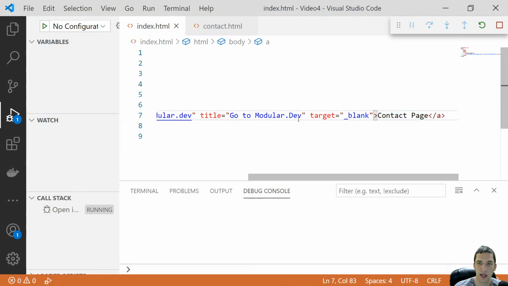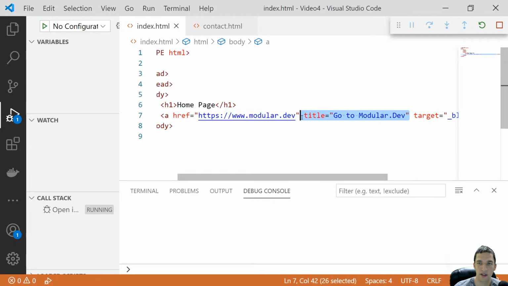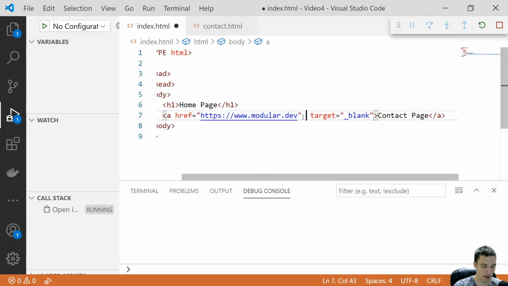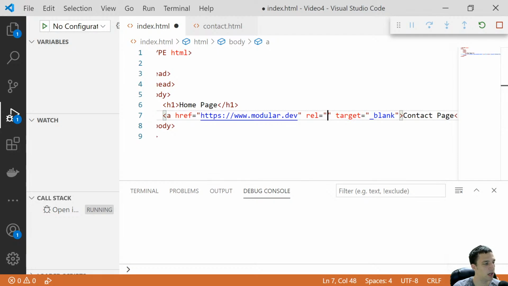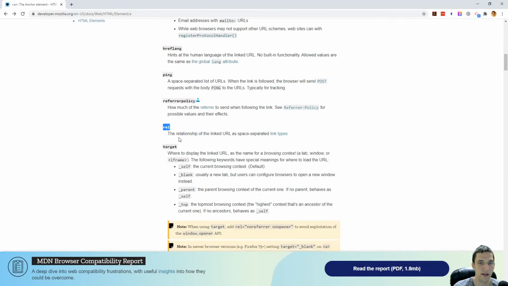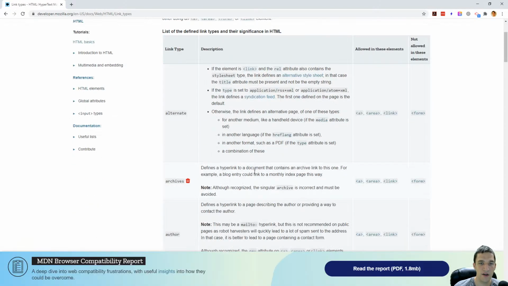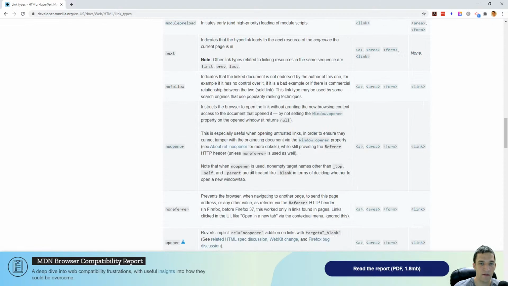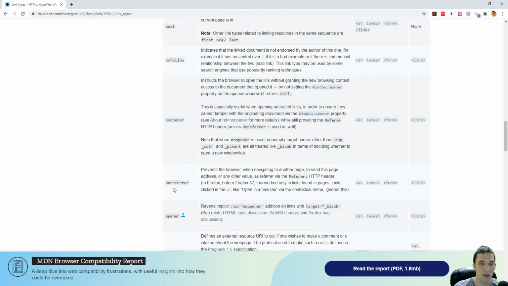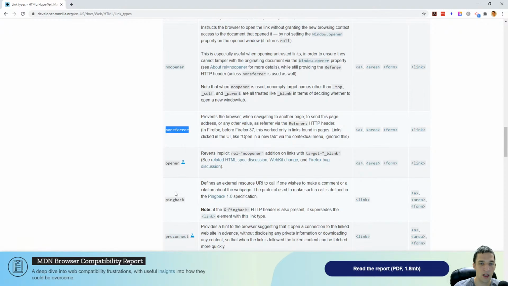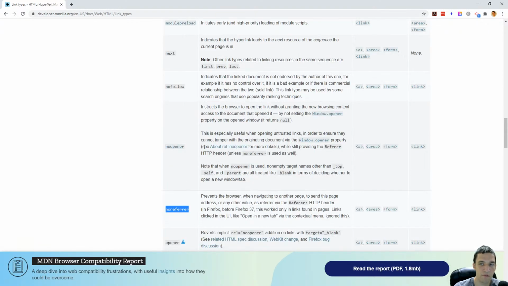And one other thing, I know I wasn't going to talk about rel, but I will mention it very briefly. Rel is the relationship, or I think it stands for relationship. Let's see. Yeah, the relationship of the linked URL. And if you click this, you get to see all the different options that you have. The most common ones are going to be noopener, noreferrer, and those are kind of security type deals.